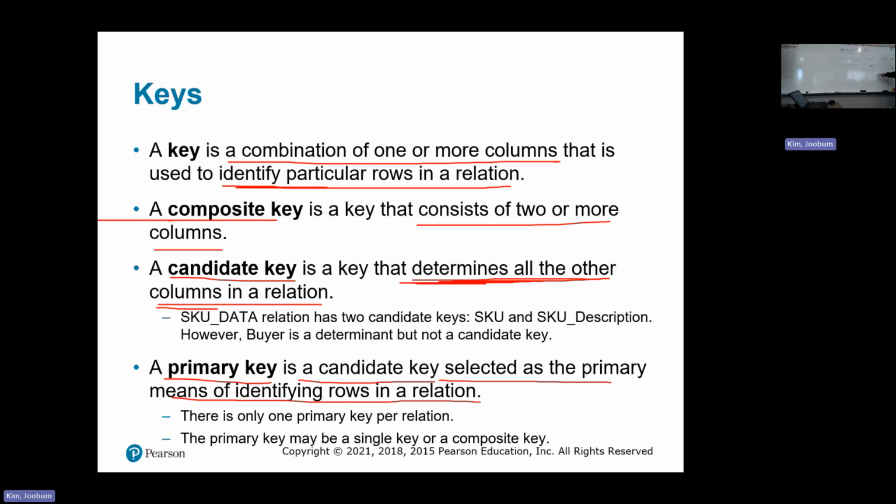So this is the relation. In a simple table, you can take a look at the columns and see the primary key. But in a more complicated table, with lots of columns and lots of rows, we don't know which one can be a primary key. So we take steps. First, select determinants, and then select candidate keys out of the determinants. After that, choose the primary key from the candidate keys. This is the procedure to select the primary key.